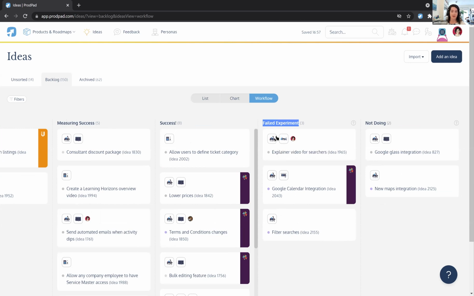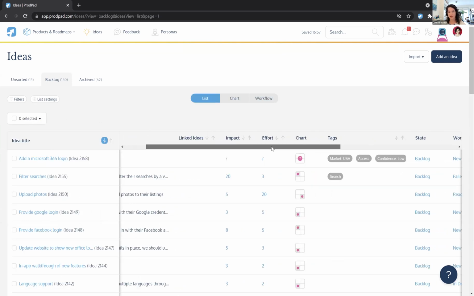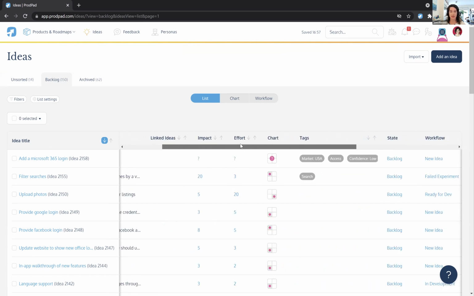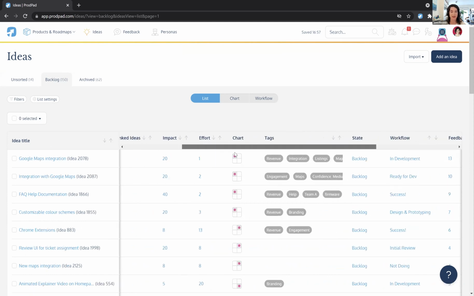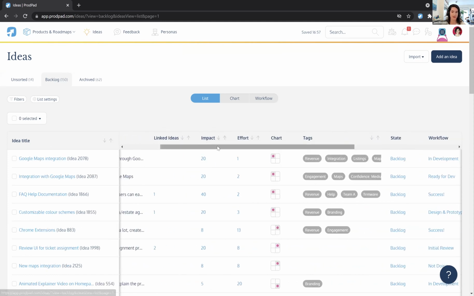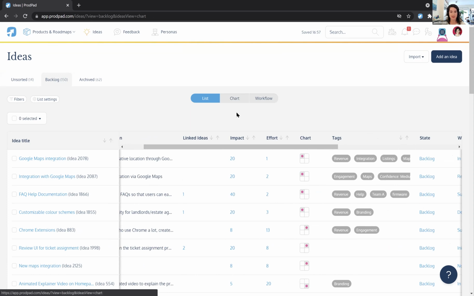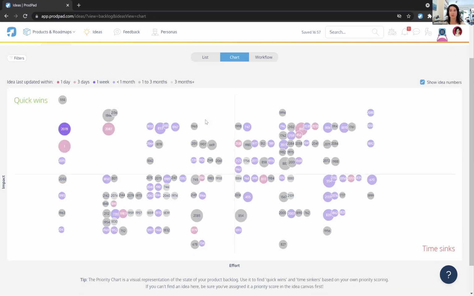So this is the workflow view. Another great view in here, you've got this list view. You can look at all your ideas in terms of where they sit in relation to things like find the ideas that have the most feedback from customers or find the ideas that are highest impact, right? But my favorite view of all of these, and this actually goes back to something I used to do with sticky notes and dots on the wall, is map your ideas out by impact and effort.